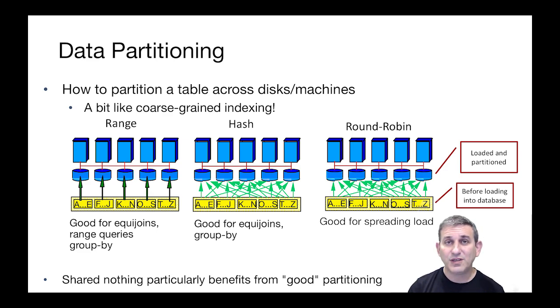And then finally, another option is to do round-robin assignment of records to machines. So we might have every tuple go to the next machine in a round-robin fashion. And again, that sort of scatters our values across the machines arbitrarily. But one of the good things about it is it spreads load very uniformly. So you can ensure that there's exactly the same number of records on every machine. Now, shared nothing computing is going to particularly benefit from good partitioning because anything that's not on the right computer when we start is going to have to get shipped across the network to get to that right computer. So if you have a good partitioning up front, then you can start working on the data where it lives rather than having to ship it somewhere else. And we'll see what that looks like next.